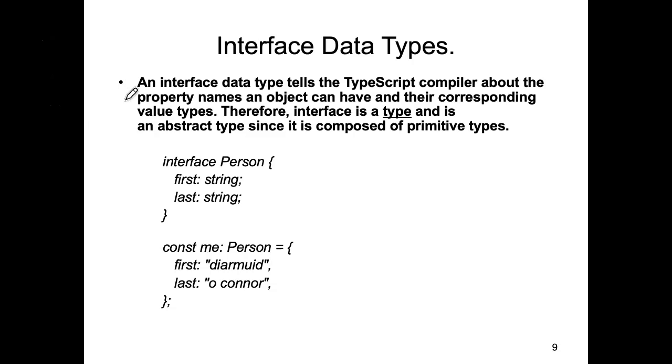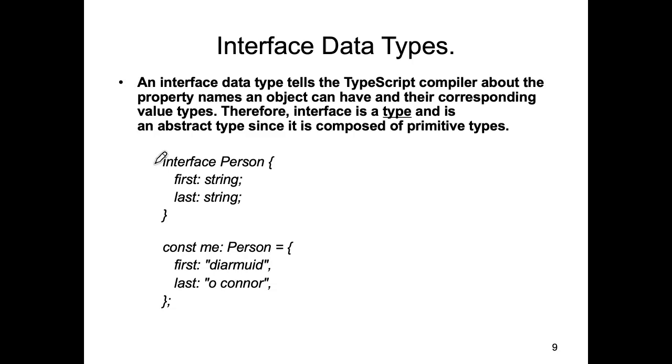We know that JavaScript objects are essentially an encapsulation of some data. An object contains a number of properties where each property represents some data value. And a collection of properties within an object is a way of encapsulating, or kind of a wrapper, if you like. But with interface data types, what this allows us to do is to state what are the valid properties of a particular object if it says that this object has a particular type associated with it, and what are the types of values that those properties can have. So we're essentially applying typing to our data objects.